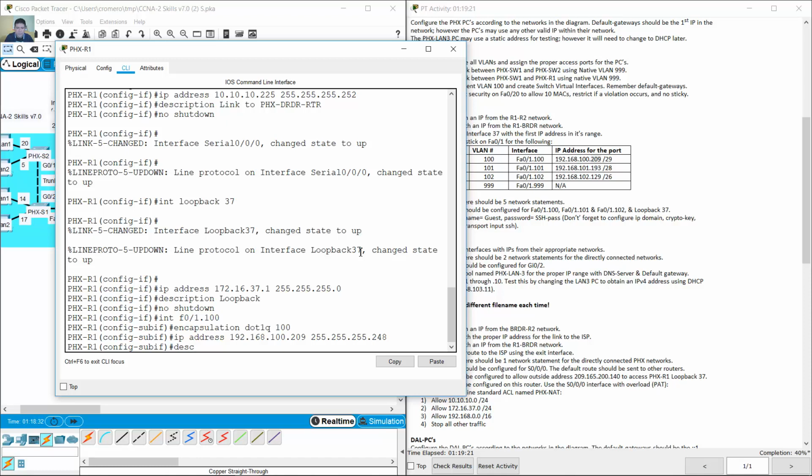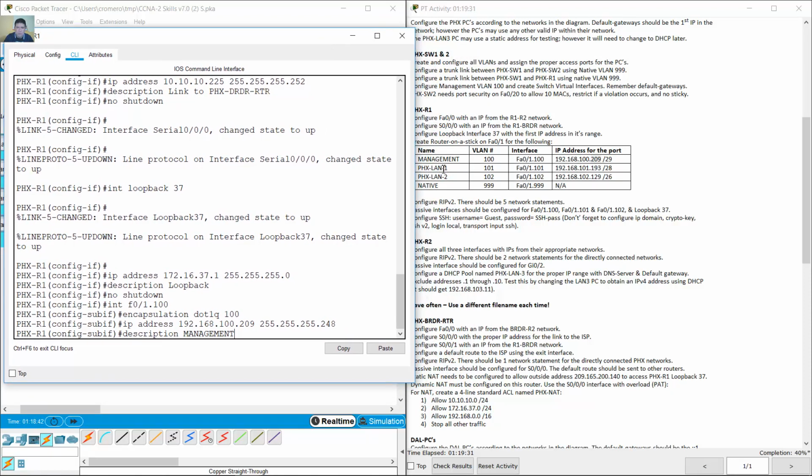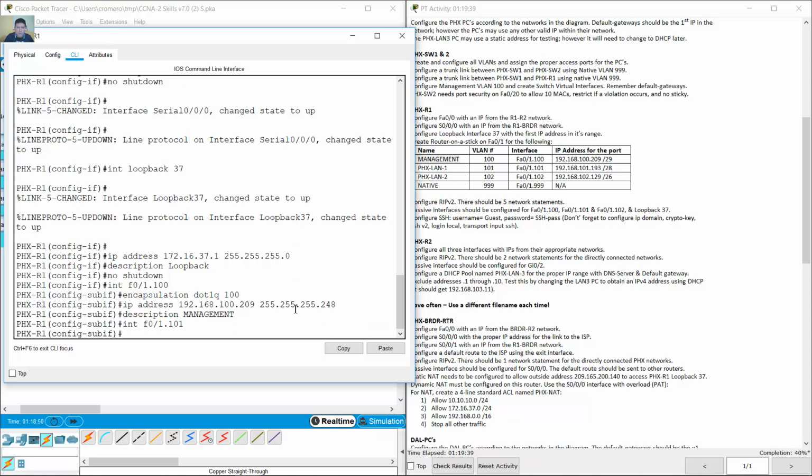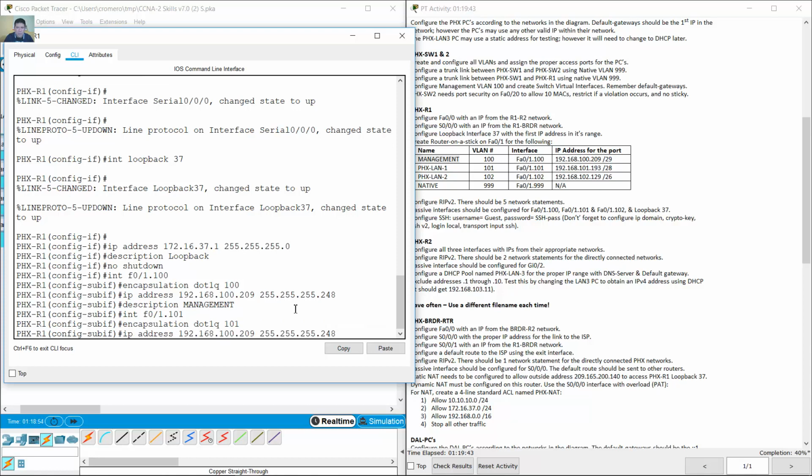Description. Okay, I'm using the name of the VLAN. You can use any. Subinterface, encapsulation, IP address.